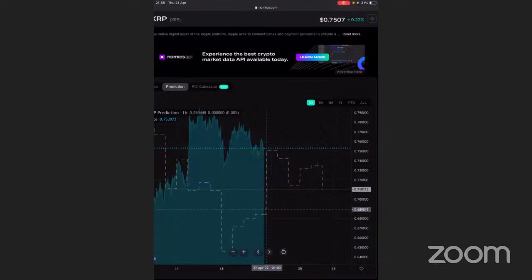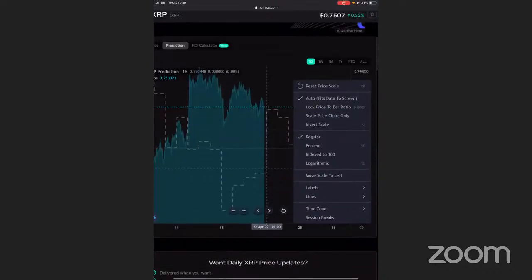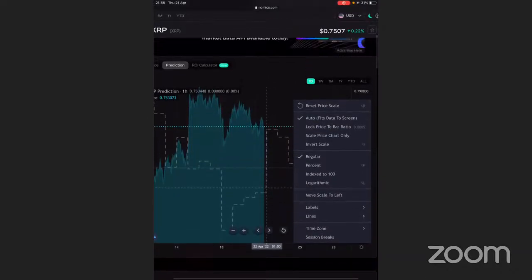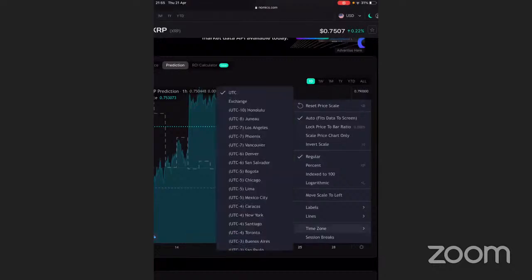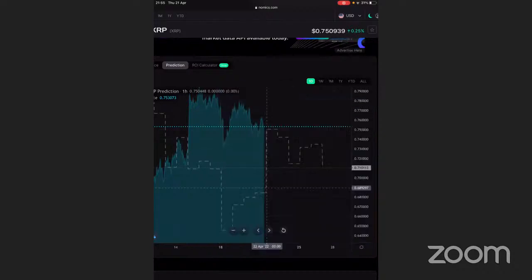Like here, for example, I go to the bottom right, to the little circle with the ragged edge there on the bottom right. I click it, and then I adjust my timeline. Make sure you're in the correct time zone, because I might be saying a different time zone. Here it's saying UTC, but I am in Zimbabwe and we use Johannesburg time. That's the time zone that we use.